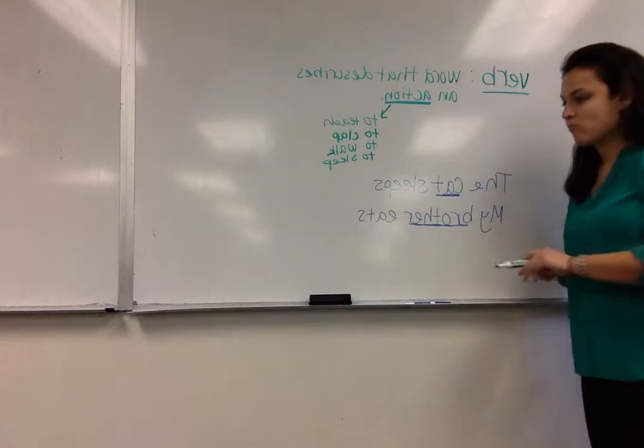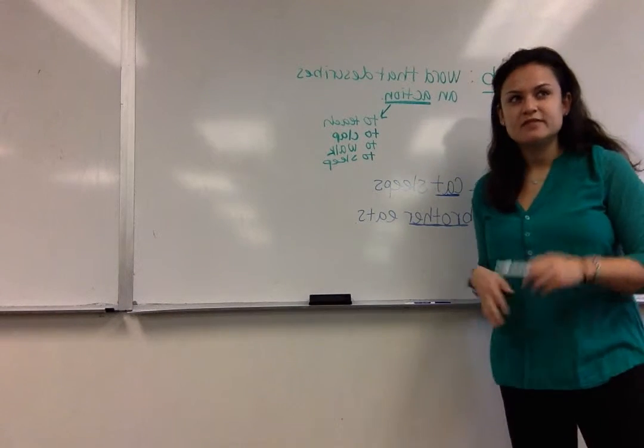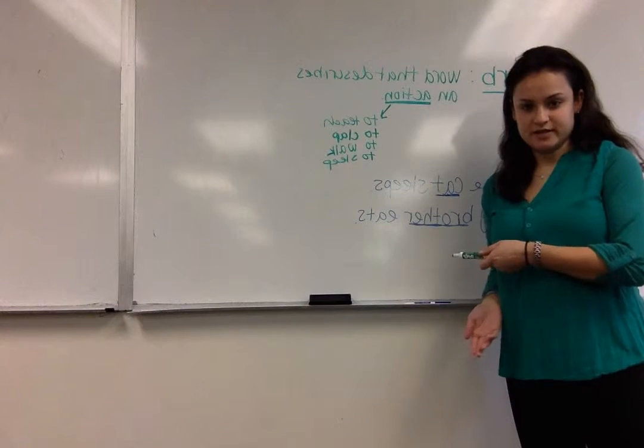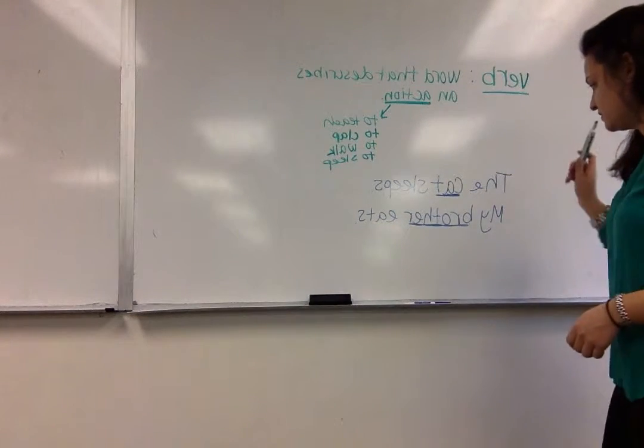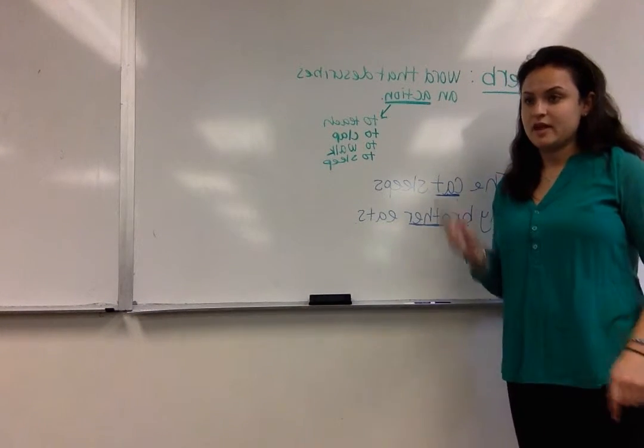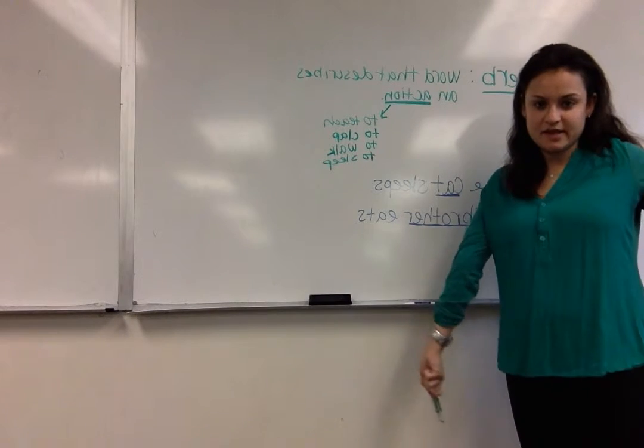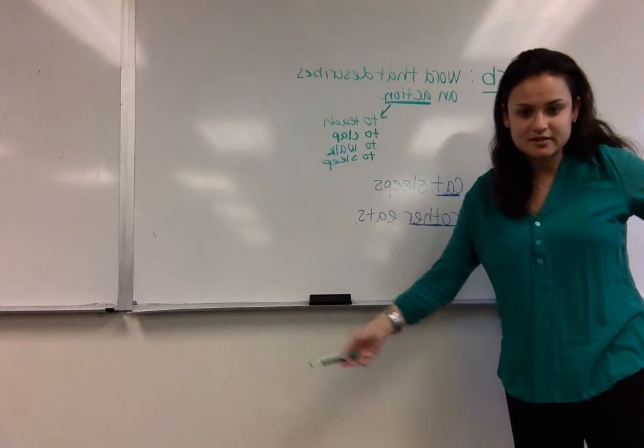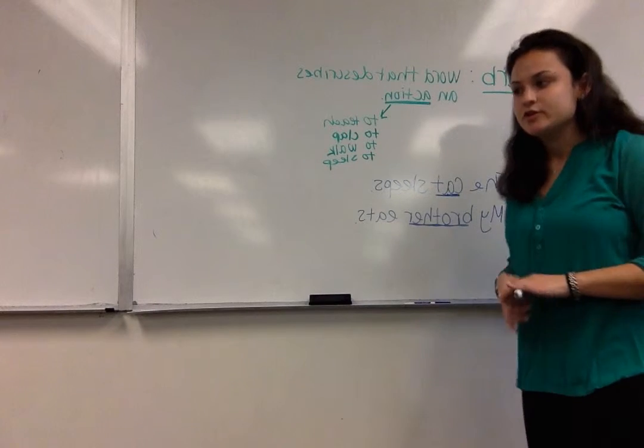So now we can look at the 2 sentences that we already identified the noun in, right? So we had cat and brother. And now let's see if we can identify the verbs in these sentences, right? Because we said verbs are really important, and they have to be in every sentence in order to make it a sentence, right? You can't have a sentence without an action. That's like the main point.